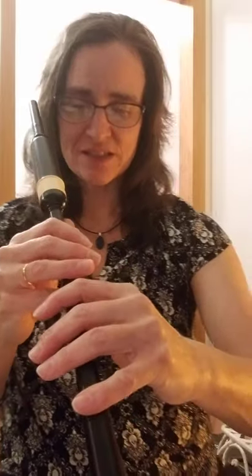Okay, the next doubling is the double D. This is a G grace note on D followed by an E grace note on D. It sounds like this. All right, we're going to do the D doubling scale from low G. Ready? One, two.